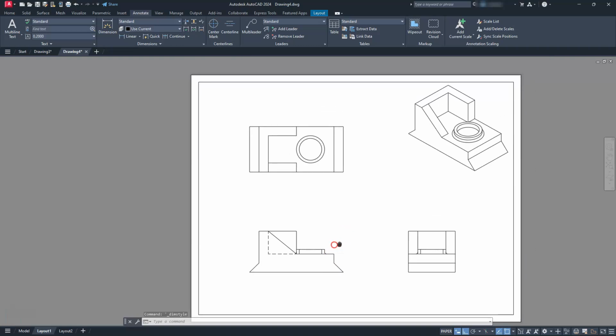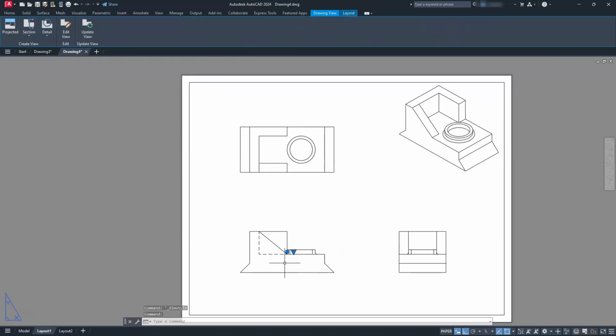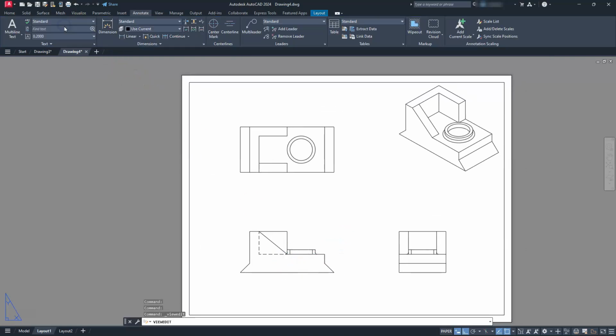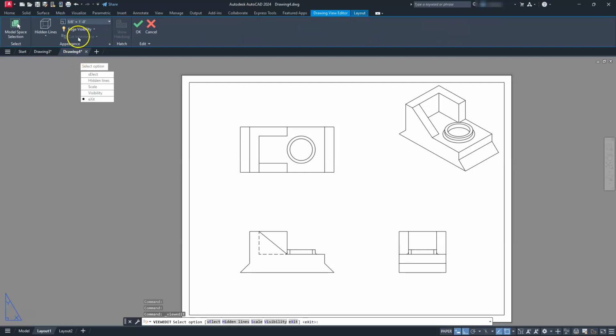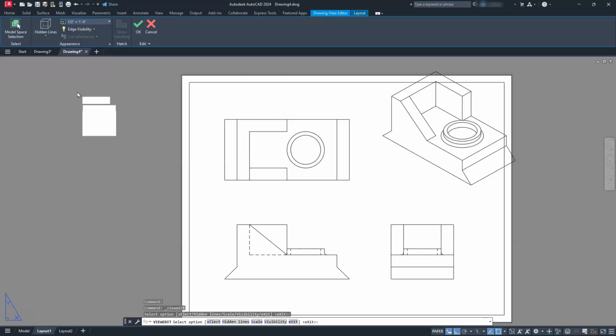Now these do look a little small for my taste. So I'm going to select this view here. I'll go to edit view, and then I want to make it just a little bit bigger, right? So it's sitting at 3/8 right now. Remember, if you go downward in the scale, that's what makes it a little bit bigger. So I'll make it 1/2. Go ahead and hit the OK button.